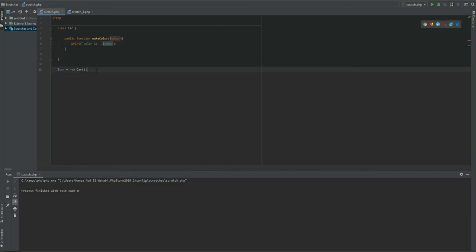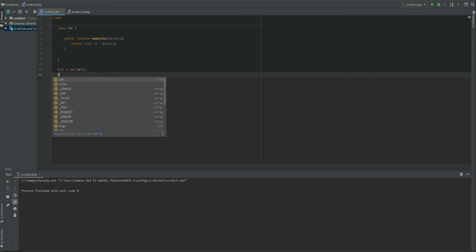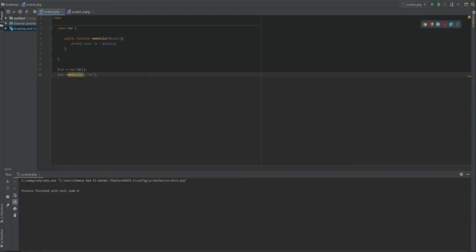Right now I have an object of a car, and I want to change its color to, let's say, red. So I say $car->makeColor('red'). Now if I run this, it's going to say color is red. So I just changed the color of this car to red.